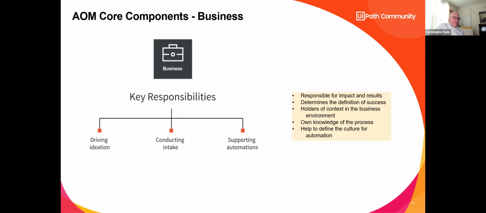Now, if you're with a client, these could be your clients. If you're working in an organization, these could be the people that are impacted by your automation, any one of the departments or individuals that you're working with. The business establishes the culture. They're the ones that are going to be impacted. They're the ones that have to adopt. They're going to test. They're going to find fault. They're going to be relieved. They're going to love what they did.